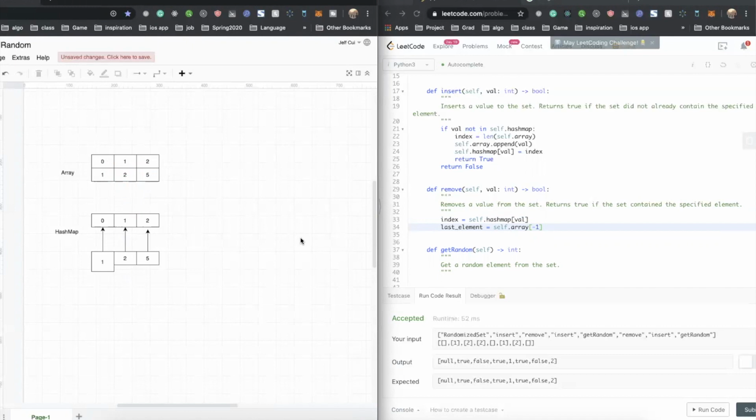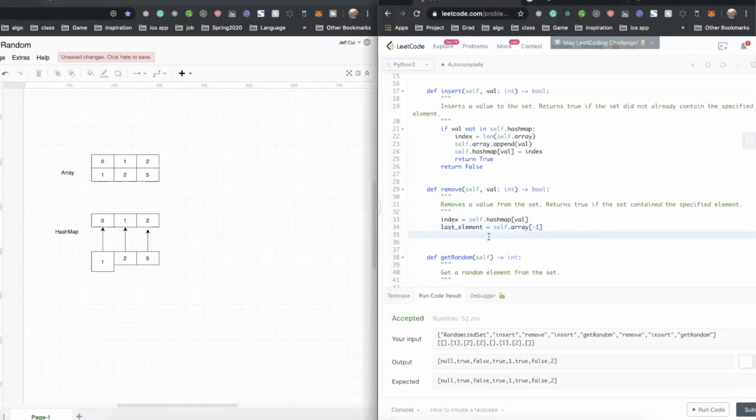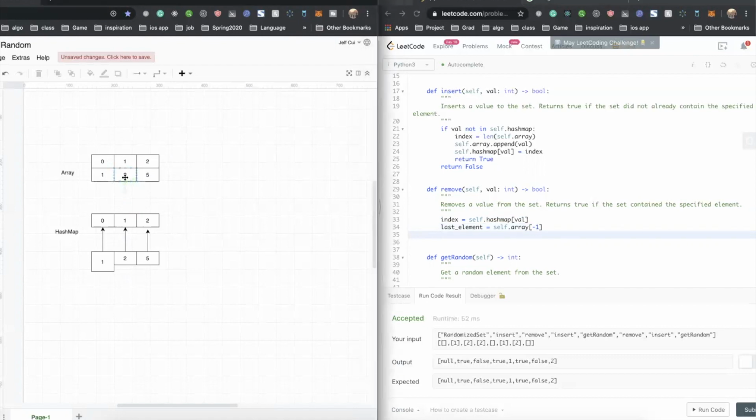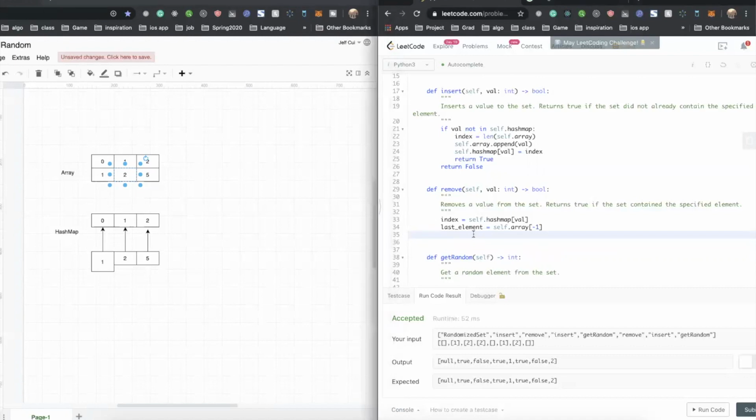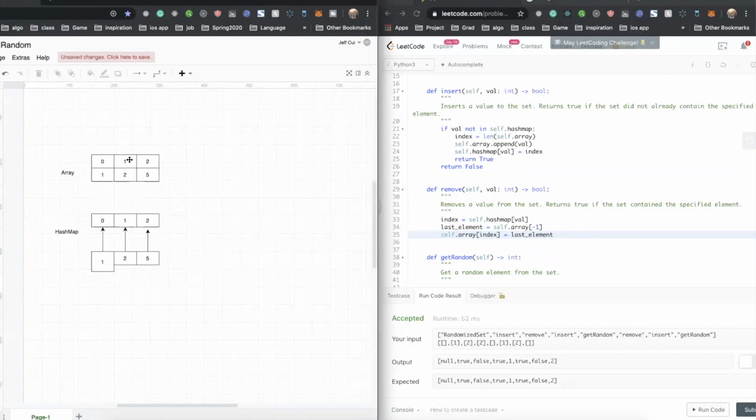Then what do we do? We use the last element to replace the current element that we need to remove. So the index is 1 and the last element is 5. We overwrite the 2 with 5.